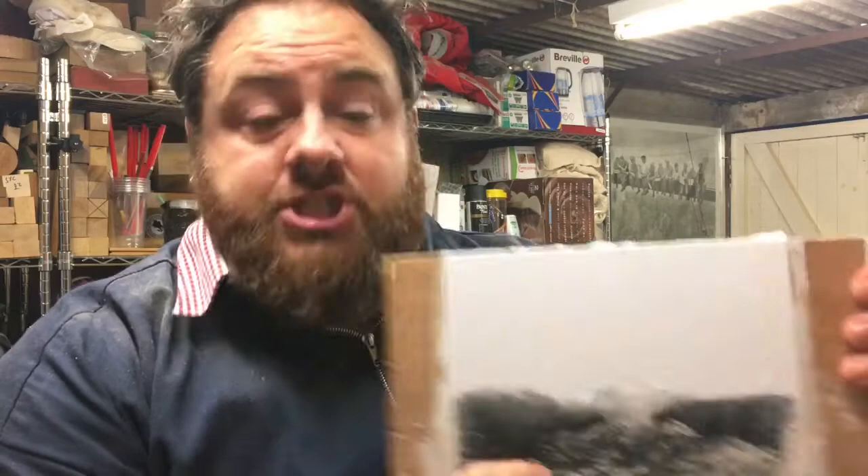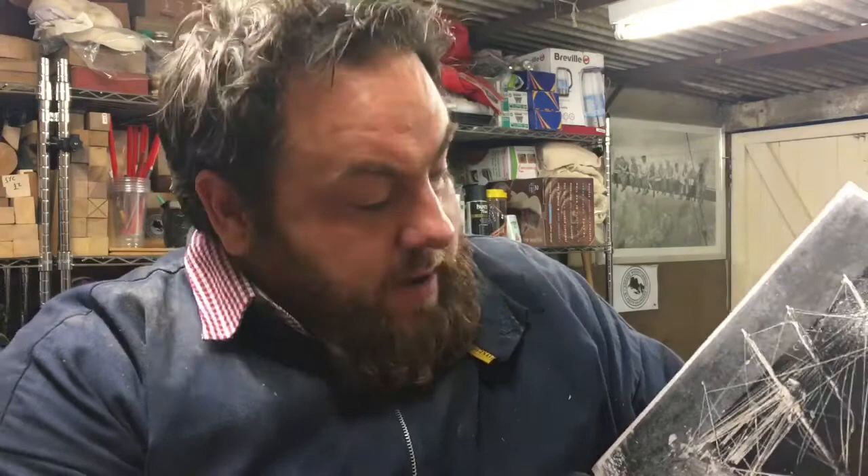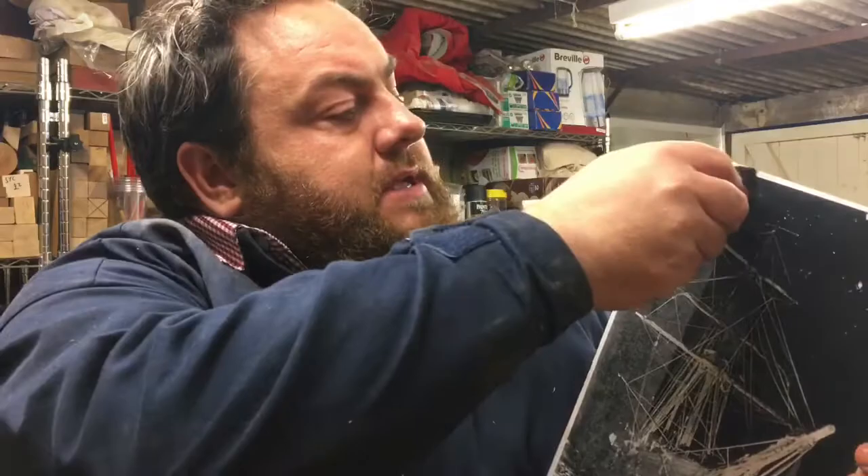I've transferred the image onto two A4 bits of ply, and done the third one which is the ice piece I'm going to cut. I've lost a bit at the edge, but I'll colour that in with some dark paint to match. Even when you take the paper off it always leaves a little film behind — you can actually see the image come through properly when you wet it. I'm going to wipe it down and clean it a few more times to get the image as crisp as I can, then seal it with some acrylic or clear coat before getting on the scroll saw to cut the pattern out.